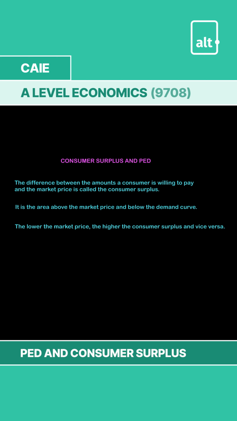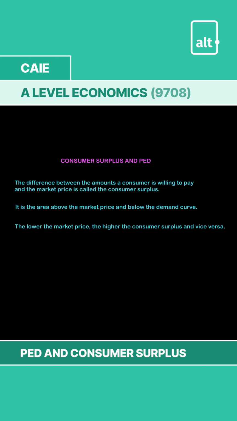Also, just to wrap it up, we also talked about the idea that when the price goes down, the consumer surplus goes up, because with the same willingness to pay, if the price goes down, what you actually pay goes down, and therefore consumers will pocket a higher consumer surplus. Hence, the lower the market price, the higher the consumer surplus, because when the market price goes down, consumer surplus will go up. On the other hand, when the market price goes up, consumer surplus will go down.